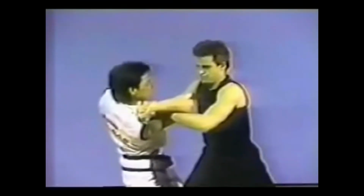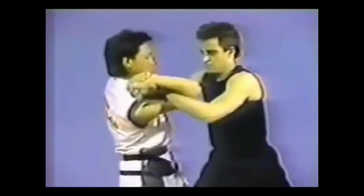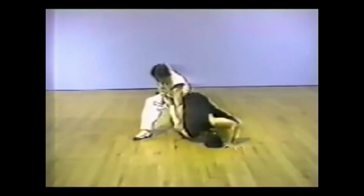The next one is your opponent putting an arm lock on your right arm by wrapping his arm around your arm. With your left hand placed on his elbow, turn his arm around and press down, at the same time with the left knee pressing down to lock his right knee. In this position, you have total control of your opponent.